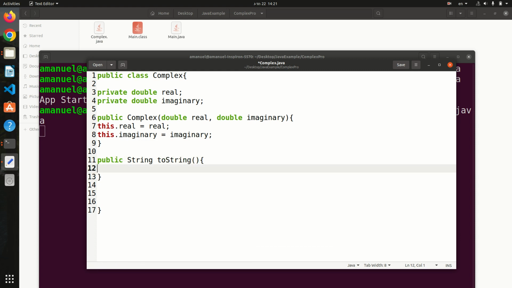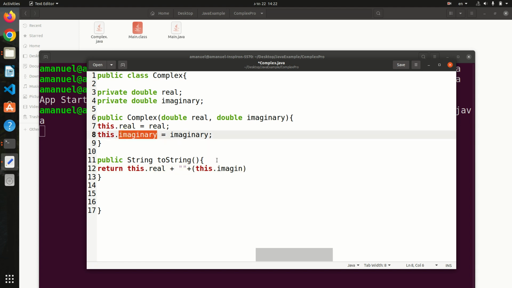I just want to return this.real. Now this is in the form of a string. I'm going to make it a string, and let me use a ternary operator, and then this.imaginary. I may by mistake type it wrongly.